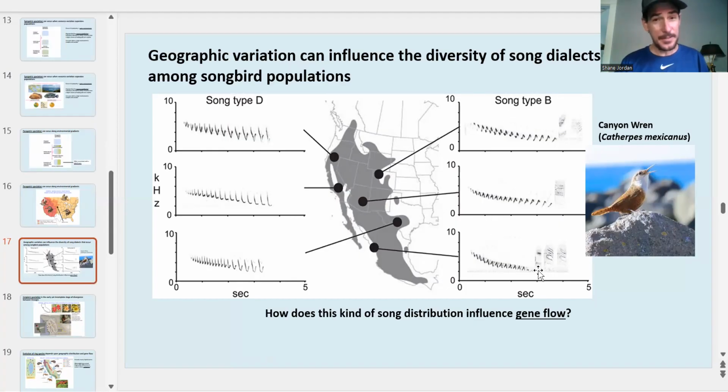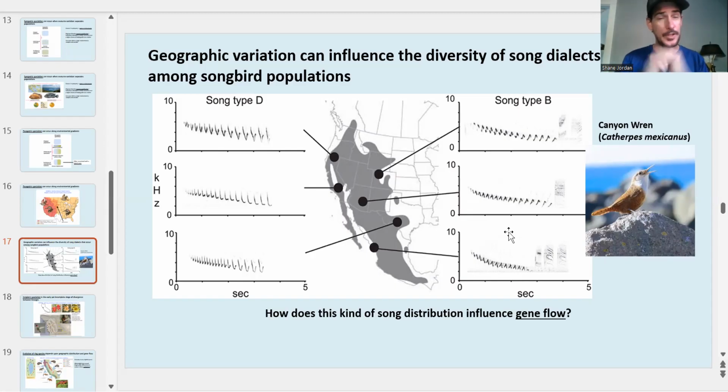And this is interesting because different geographic distribution of bird songs can be an initial step in speciation, wherein individuals who are singing song type D, let's say females who are hearing song type D sung by males, might not recognize individual males who sing song type B as their own species. And so individual populations that use song type D are going to have a higher chance of mating with one another, whereas individuals who use song type B are going to have a higher chance of mating with one another. And this is almost directly being driven by differences in the geography.